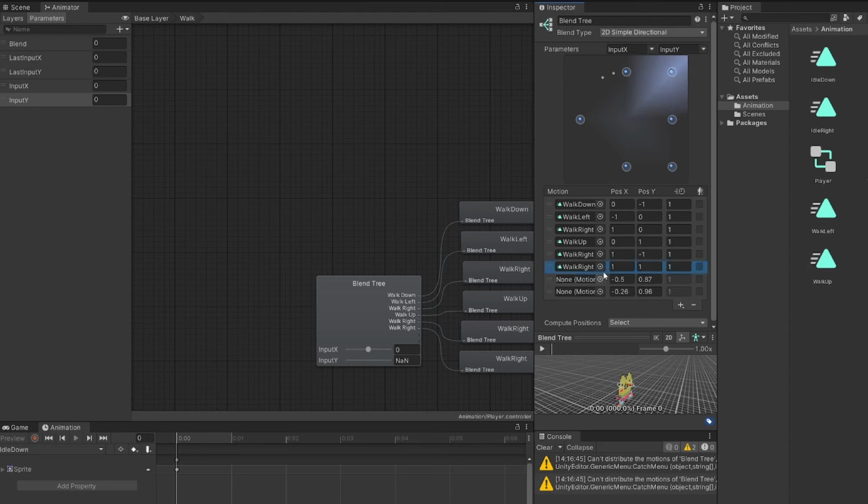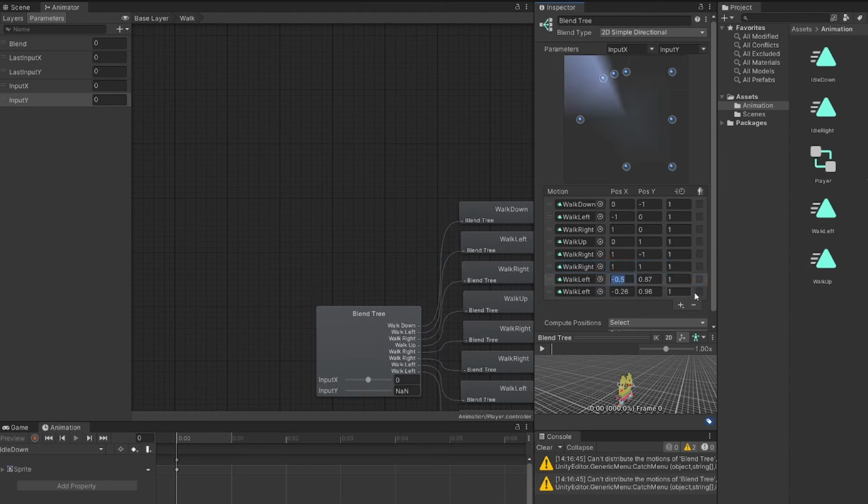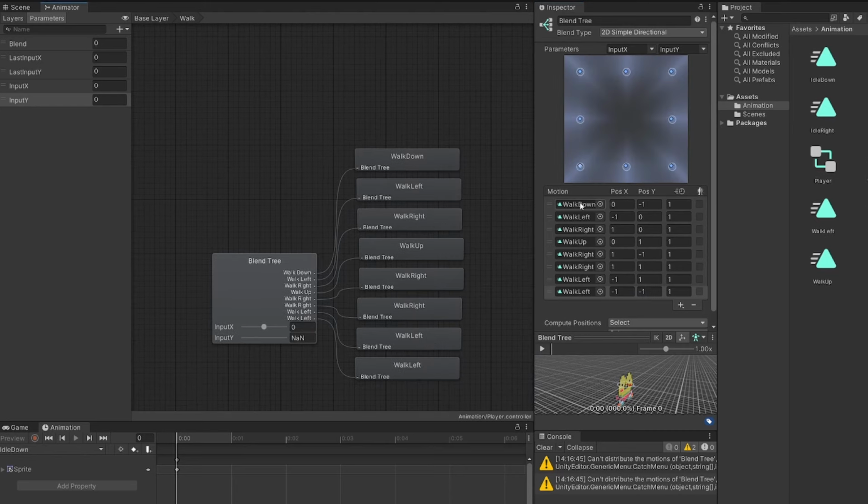Okay, I'm saying that weird. You can look at my screen so you don't get messed up. Walk left, first walk left, be -1 by 1. Then the second is -1 by -1. So you should have all of these diamonds circling around. It doesn't matter what order your motions are in. See, I can drag these around, it doesn't do anything. Just as long as your positions are correct with this animation clip.